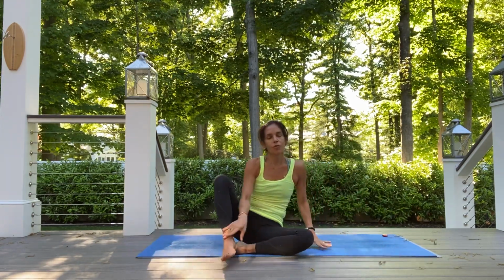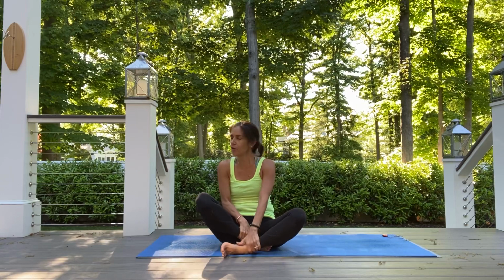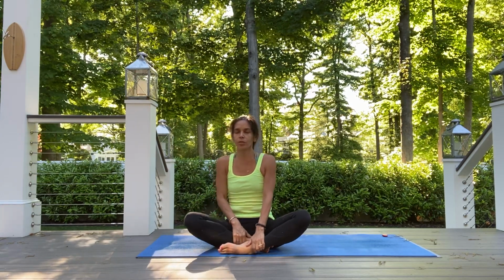Assemble yourself in your favorite final seat. It could be on your back. You don't have to sit up if you don't want to.